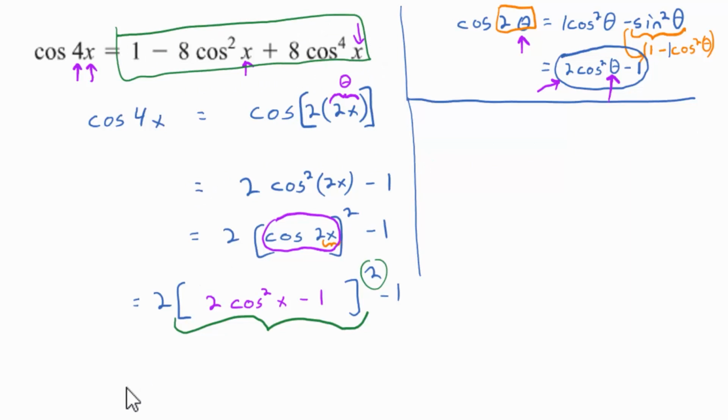So when we expand it, okay, I'm going to switch to parentheses. We square the a plus b quantity squared equals a squared. Actually, it's a minus. So a minus b quantity squared equals a squared minus 2ab plus b squared. Remember that? That formula says we square the first guy. The first guy is 2 cosine squared x. What do you get if you square that? Oh, except you have to square the 2. So 4 cosine to the 4th x. Yeah? Okay, minus 2ab, what's that going to be?